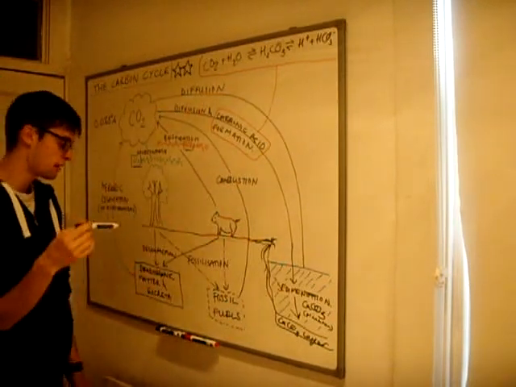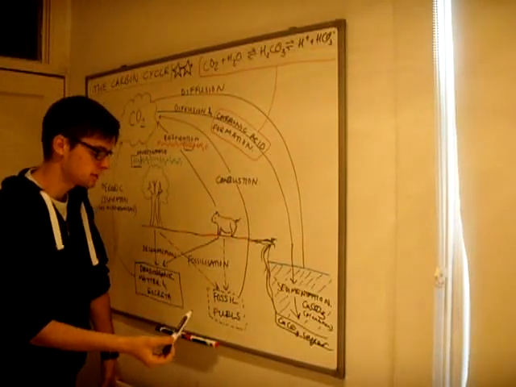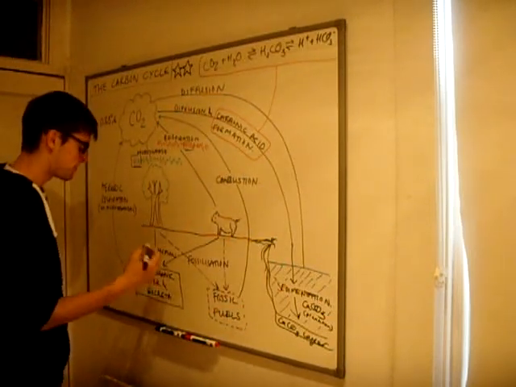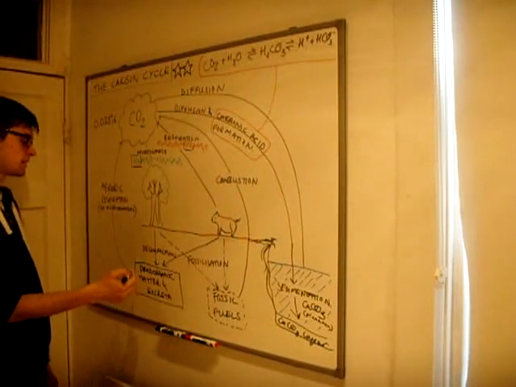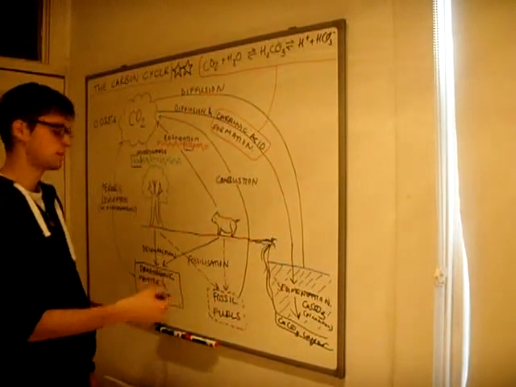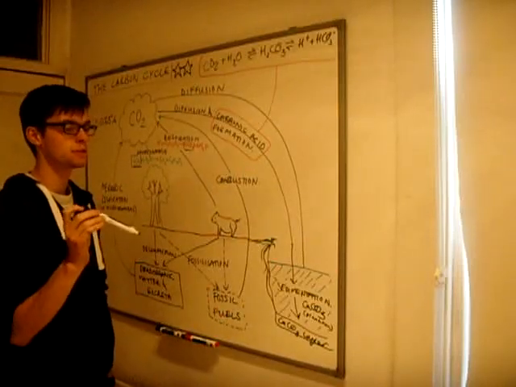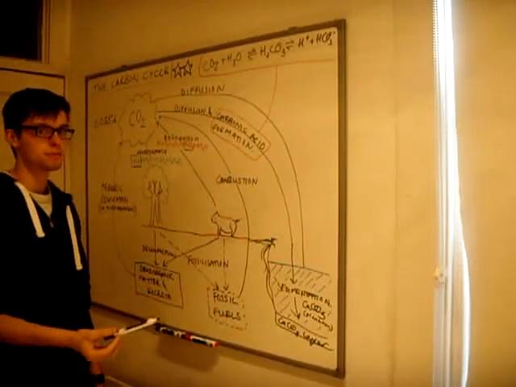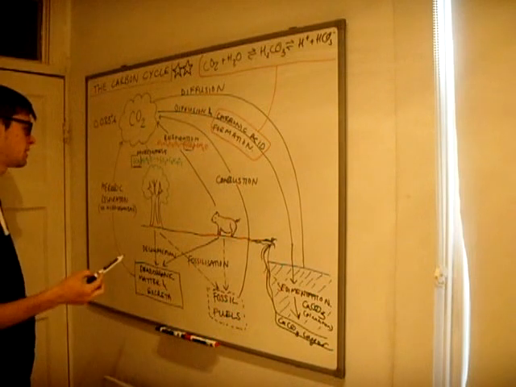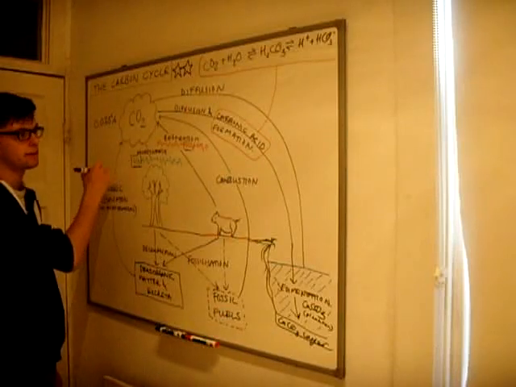Both plants and animals are converted into fossil fuels over a period of millions of years by a process called fossilization, and they are decomposed by a process called decomposition to make dead organic matter and excreta. The microorganisms decomposing this organic matter are saprobiotic microorganisms, the same ones that we saw in the nitrogen cycle. So they secrete enzymes which digest insoluble reactants into soluble products which they can then absorb. And it's the aerobic respiration of these microorganisms that puts CO2 back into the atmosphere.